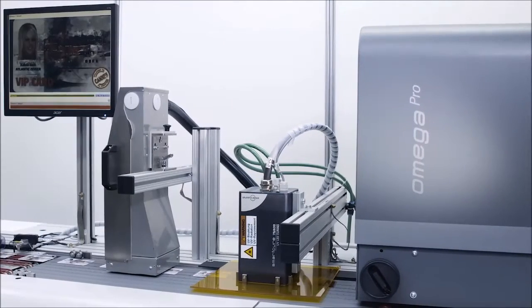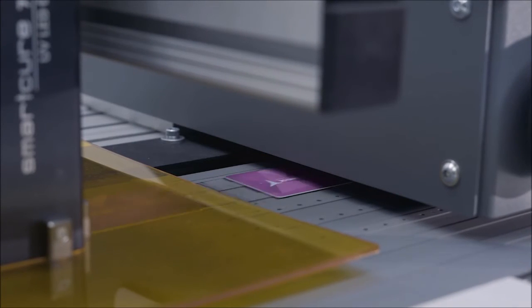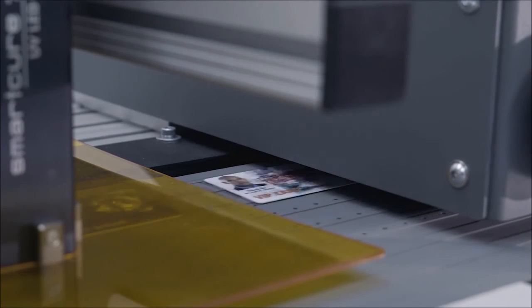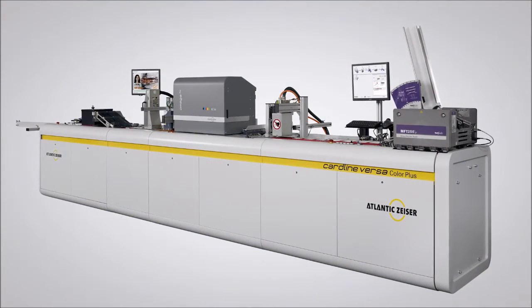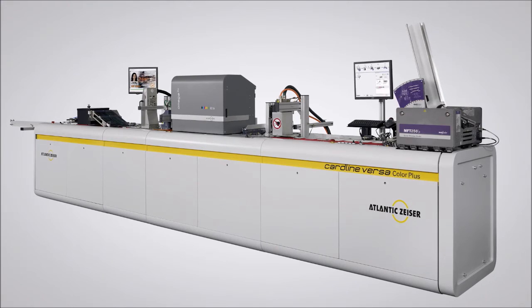Cardline Versa Color Plus is a full-scale card production factory in a fraction of the traditional footprint. Due to the fully digital single card production, turnaround times are 10 times lower than the current process and at a 90% lower cost. Cardline Versa Color Plus, another way that Atlantic Zeiser demonstrates innovation and market leadership in high-volume card personalization systems.